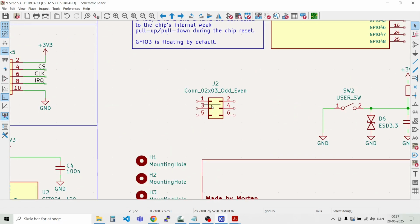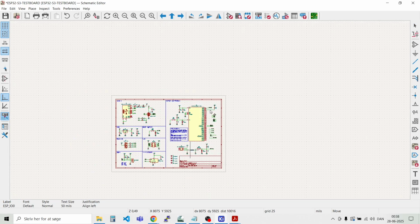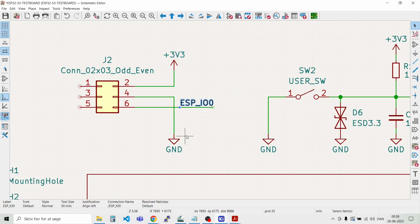So the programming header here for the MCU or the ESP32, it has normally 3.3 volt here. And you can either program the MCU from the USB port or from this programming header here. And then we have ground here on pin number 4. Like that. And then pin number 6. That's connected up to this pin here. So we'll just copy the label, ESP32-IO0.